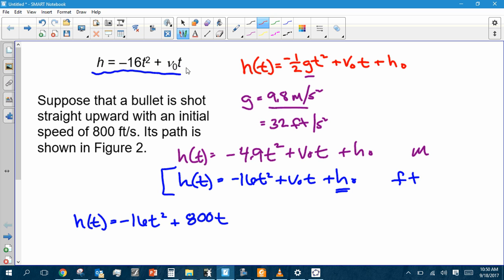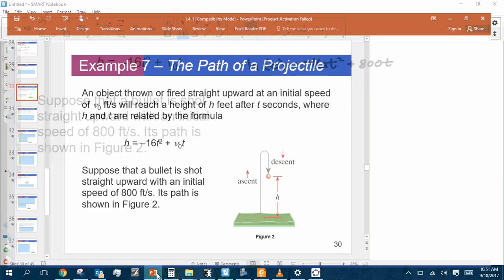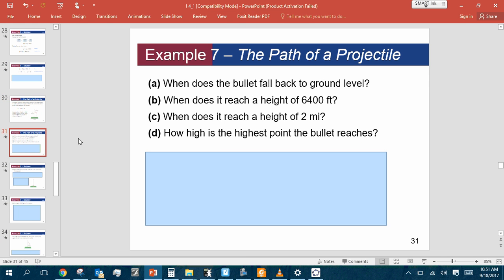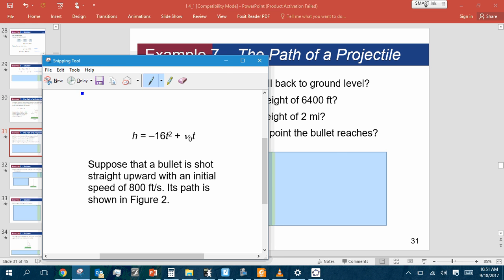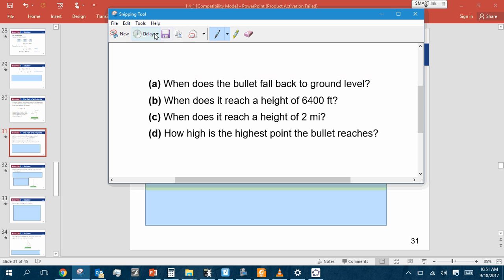All right, so from this information, we create the quadratic equation that h of t is equal to negative 16t squared plus 800t. Okay, and that's the description here. Now the rest of the question asked us a couple things. I think it asked us 4 things, and we're going to walk through and come up with those 4 things pretty quickly here. Ultimately, just being able to factor is going to allow you to come up with these values.